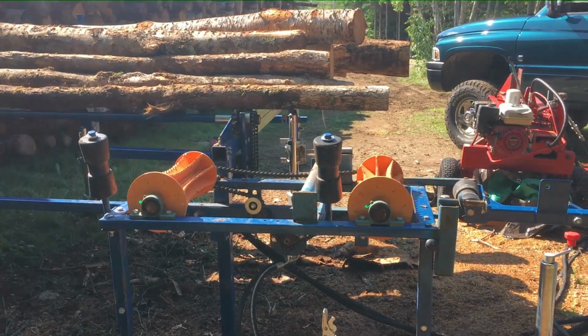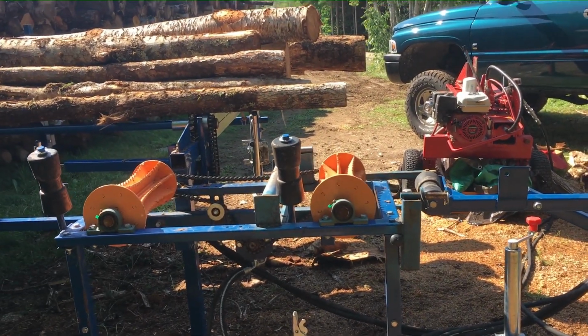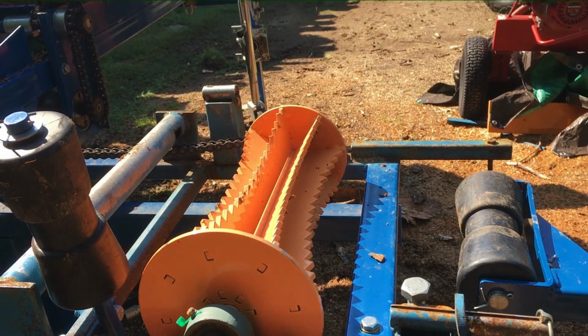I've got 100 cord or more put through this live deck, and I've never had any issues, not a leak. The hoses have been good, the hydraulic motor's been good, chains have been solid. I keep things lubricated, so I don't worry about them breaking.